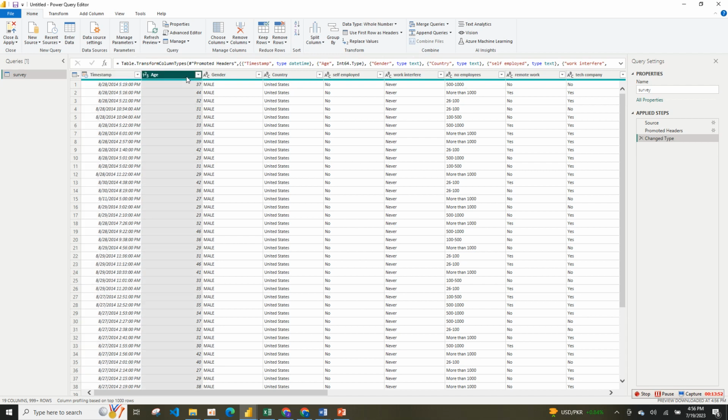So now you can see these are the data: the timestamp, when the survey was taken, age, then gender, the countries, and every other information that we need. So I don't need to clean anything here.